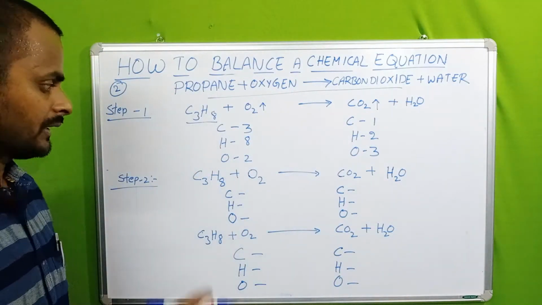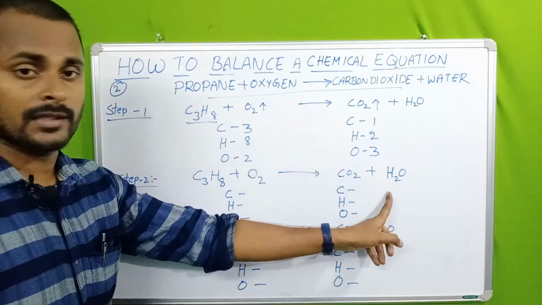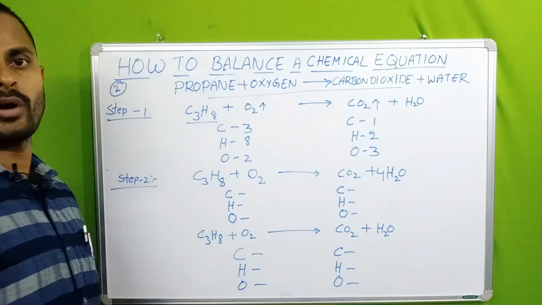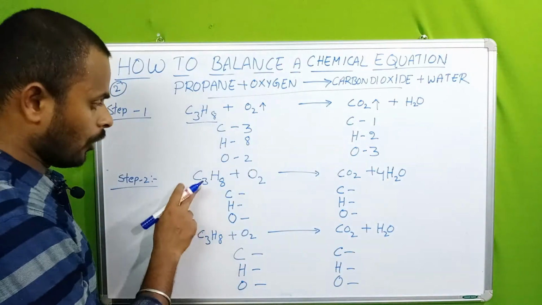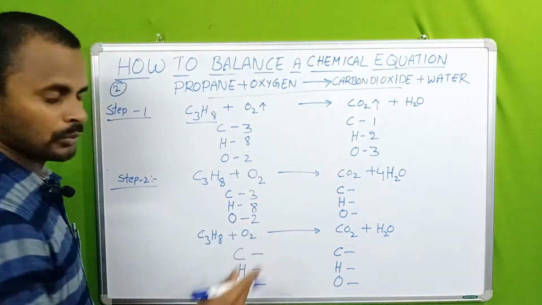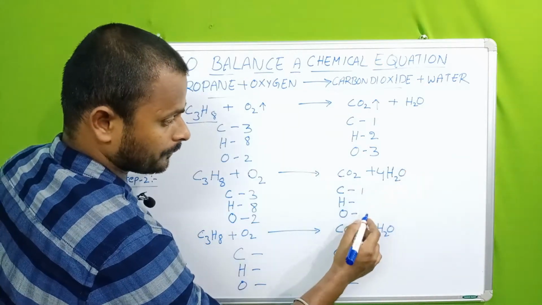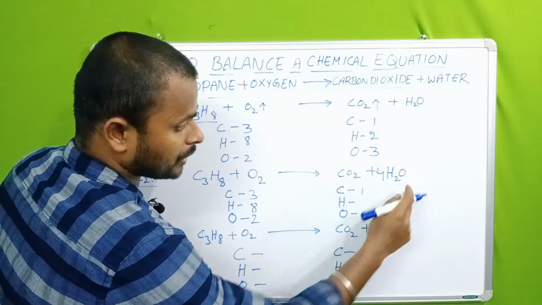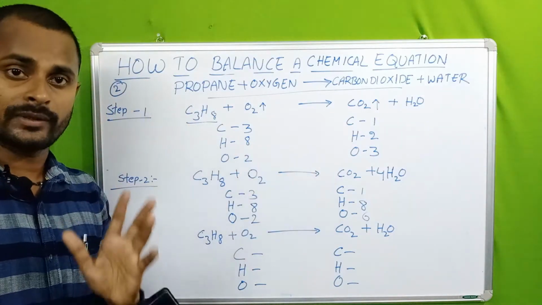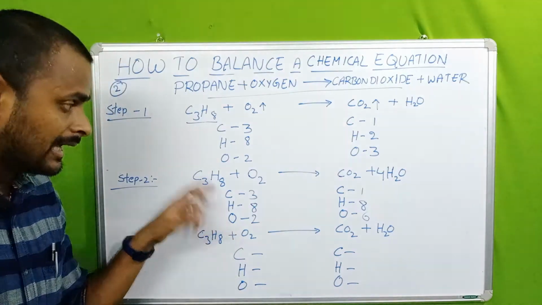What you have to do? Here how many hydrogens? 8. So here are 8 hydrogens, and you want to balance them on the product side. What you have to do? Just put 4 before the water molecule. Now check. How many carbons? 3. How many hydrogens? 8. How many oxygens? 2. Here carbons 1, oxygens 2 plus 4. So total oxygens are 6 and hydrogens 4 2s are 8. So by observing this, hydrogen atoms are balanced but not oxygen and carbon.